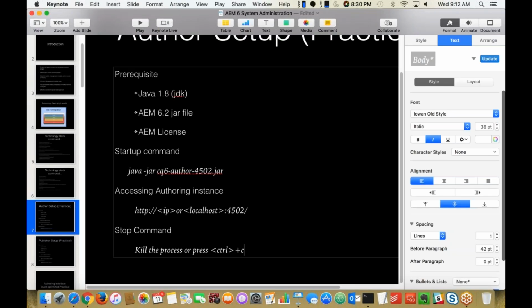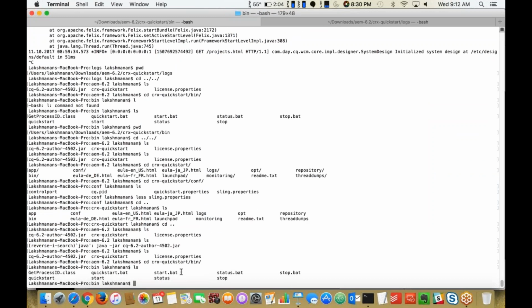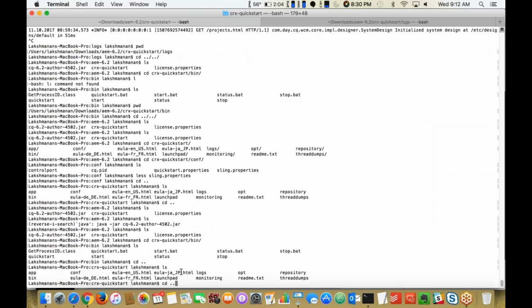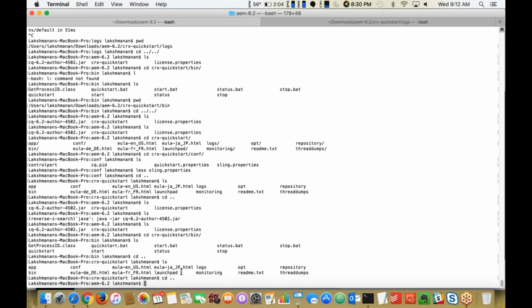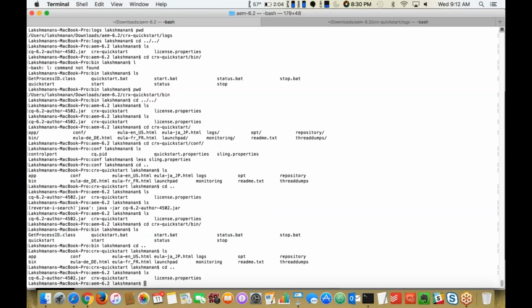I'll update the other commands as well, in terms of how you can start it inside the CRX quickstart. So you already have all these commands, right? Yeah, I do have these commands. But generally, how will I use these commands on my Windows machine locally, meaning my personal laptop? How will I use them?